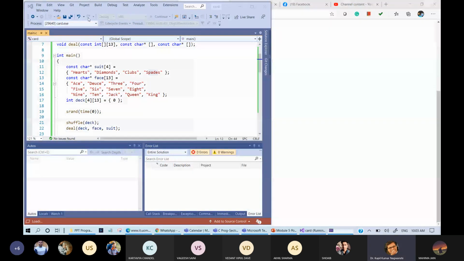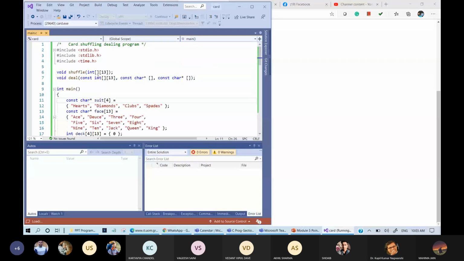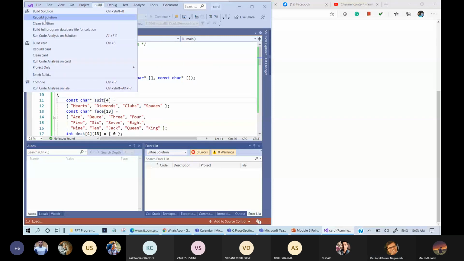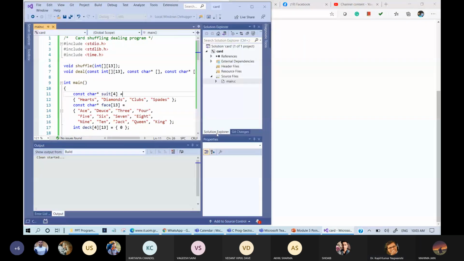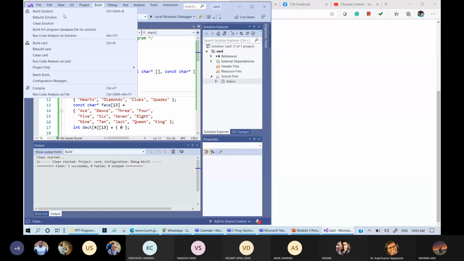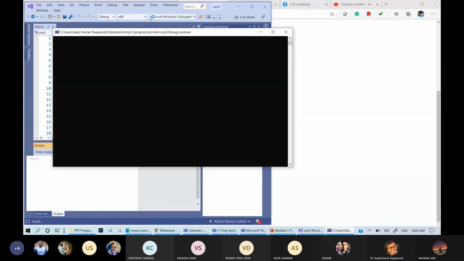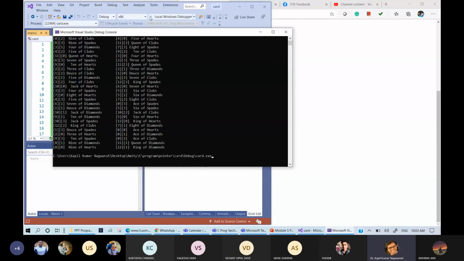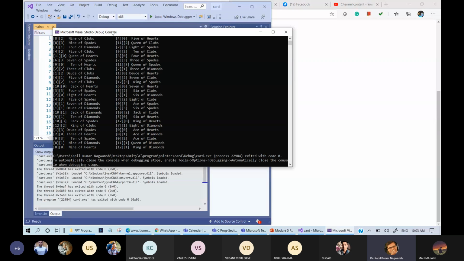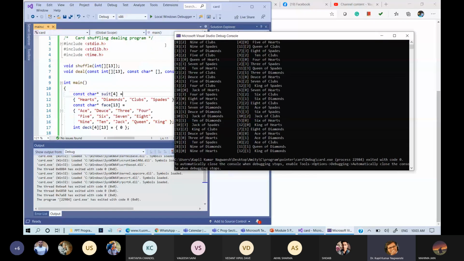Okay, let me run this program once again. So this is the output. In the previous iteration, it was 1, 0. Now it is 8, 2.